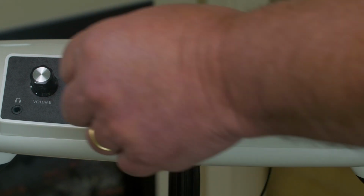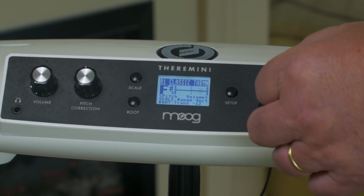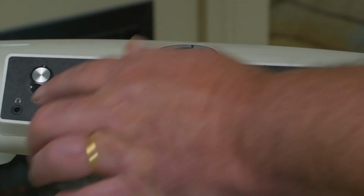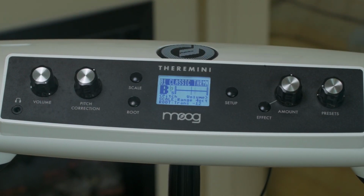And all you do, if you start by setting it at the 12 o'clock position, halfway up, you'll find you have a particular range. Now, the interesting additional feature is this control, the amount, now affects the volume coming out of the jacks at the back, and this control simply affects the speaker and the headphone control. So let's turn that up. And if I turn this further, the notes are higher, closer to the aerial, but I'll show you that in a different shot.